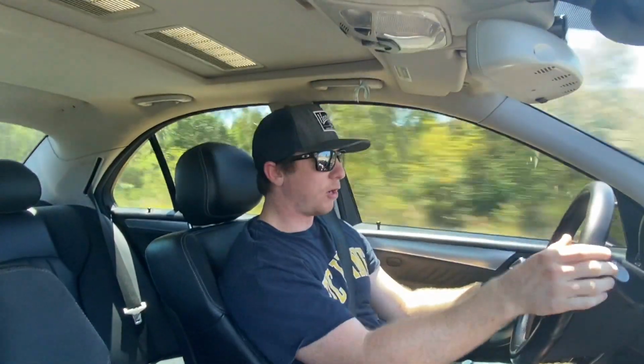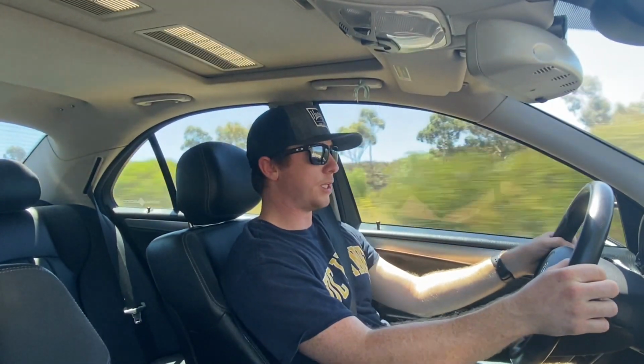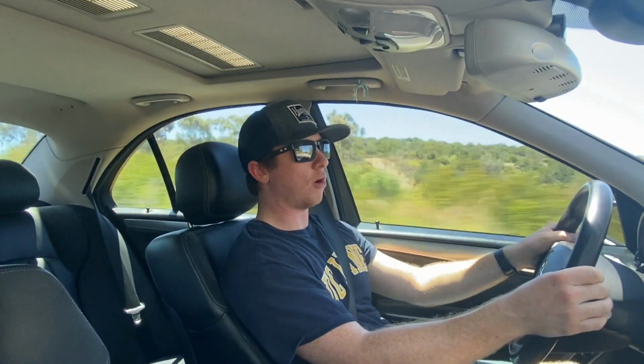But it does allow for the car to be a little bit fun. If you want to kick the back end out, you can most definitely do that. But the thing I have noticed is that, depending on your tires, once you get them up to temp, and the asphalt temp is a little bit higher, the car sticks pretty good. When I've been doing spirited back road driving, I've never felt that the car was unstable with the back end. It's always felt very planted.